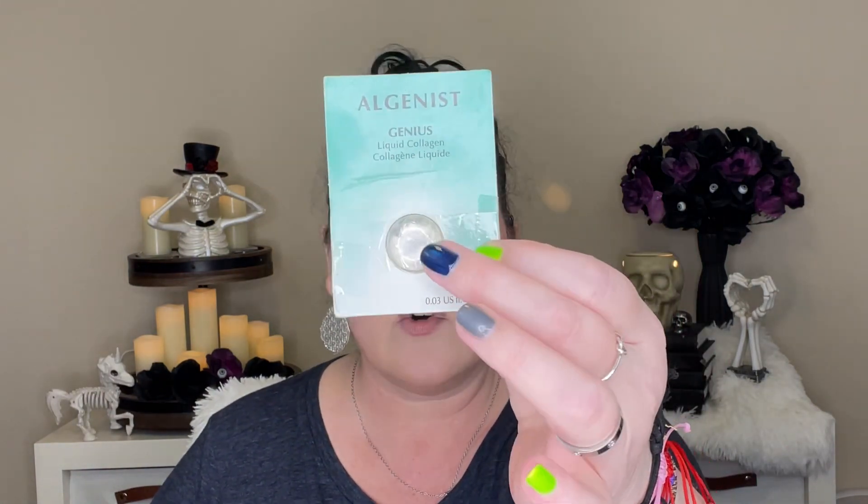I finished a couple of things in turn and burn. I finished this little Algenist Genius Liquid Collagen sample, $3.83 for this little sample — that's crazy. This is the stuff that looks like a little yellow booger and it grosses me out, but it feels so good on the skin. I was so excited, I went to Sephora online to buy it and it was 50% off and it was sold out. I finished a sample of the Josie Maran Whipped Argan Pro Retinol Body Butter, $1.92. I finished a full size of the Volition Snow Mushroom Water Serum — this is so lovely, my skin really likes it. $68.